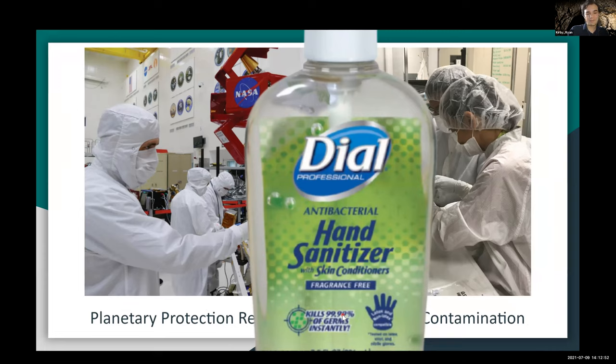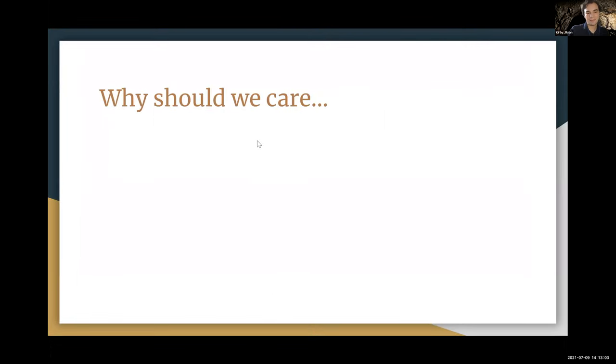And so one of the reasons why that's a problem is because we want to try to be careful of different types of contamination. So why should we care about this contamination though? There's two types of contamination. Forward cross-contamination is us sending microbial life into space. And why would we want to care about that? You might be thinking that it's not a big deal, or you might be thinking that it's a huge deal. And so what are some reasons why we might care about accidentally sending microbial life onto Mars or Europa, or even just into orbit?